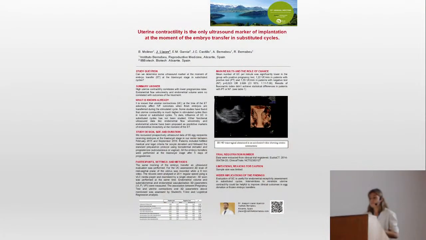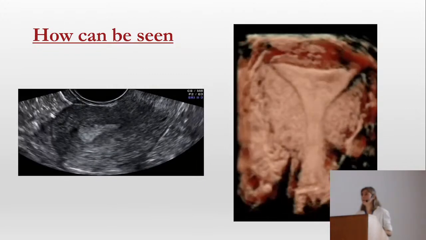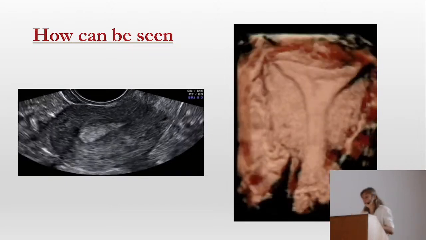I'm telling you that because this is when we started the uterine peristalsis assessment. Obviously, we started in 2D, but while playing, suddenly I performed a 4D and saw contractions in 4D, and it was impressive for me. I remember this day. I continued with that, and I saw the contractions nicely, better than before. Now you can see all the contractions very well, and you can assess them in 2D and 4D.